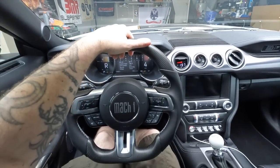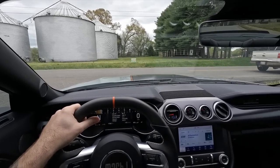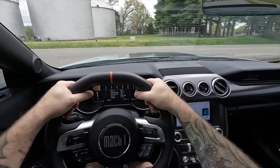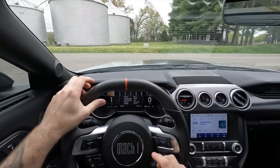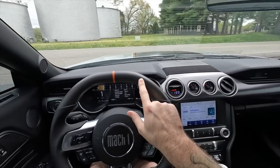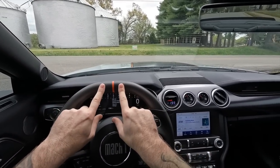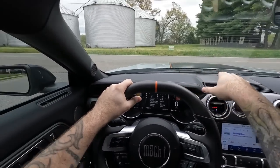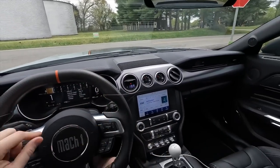Supercharged Mach 1. So you can see how well this orange actually matches the pinstriping on the decal itself. And this is just subtle. It's not blinding. It's very premium, very rich looking. I really like the matte dry carbon fiber finish. This is so sick. I want to do the entire dash with this same material. I don't want to go too overboard, but I like the fact that the matte doesn't blind you, and it kind of just blends in with the rest of the interior. And again, with all the non-gloss satin paint that we have all over the Mach 1, I think that this was 100% the ticket.